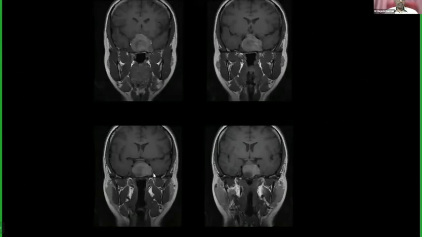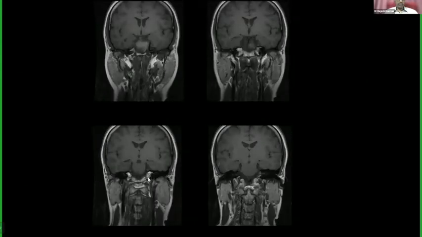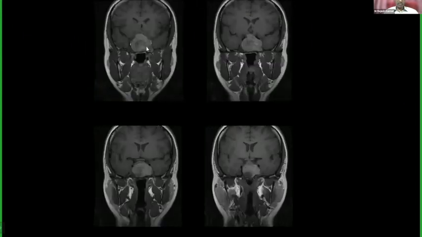Can you show the pituitary gland? Where is the pituitary gland? Which is the best plane to look at that? Previous image. The last image. Yes, sir. Yeah, so we can see the optic chiasm, and below that is the pituitary gland, which appears to be displaced superiorly. Okay, fine. But which is the best plane to look at the pituitary gland and its relationship to the sphenoid sinus and the optic chiasm?